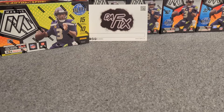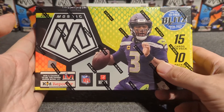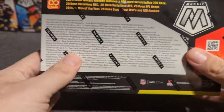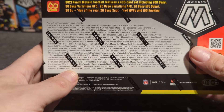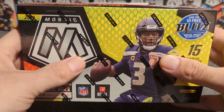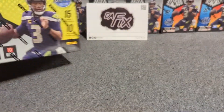What's going on everybody, CA back with another video. Today we got an interesting one — a 2021 Mosaic Football hobby box. This one comes with two autographs. You got a lot of stuff you can find in here: purple mosaics, white mosaics, blue mosaics, you name it, a bunch of different inserts. It's going to be a really fun rip. I don't want to go into how much I spent on this — got it directly from Panini and it was quite pricey.